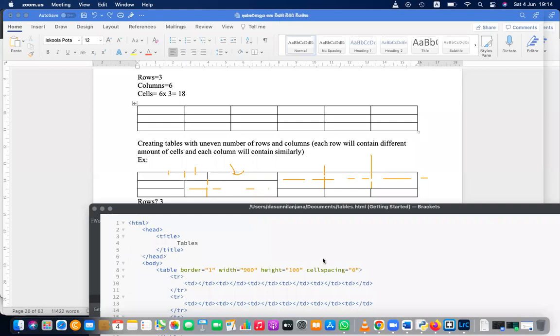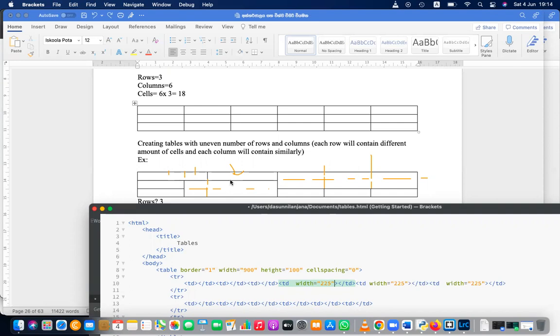These 3 are equal, and the total is 900. Let's divide it by 6. 900 divided by 6 is 150. So the width is 225, this one 225, this one also 225, and this is actually these 2.